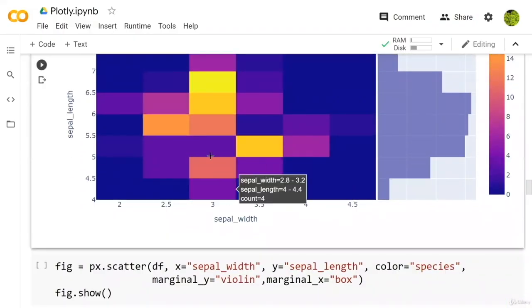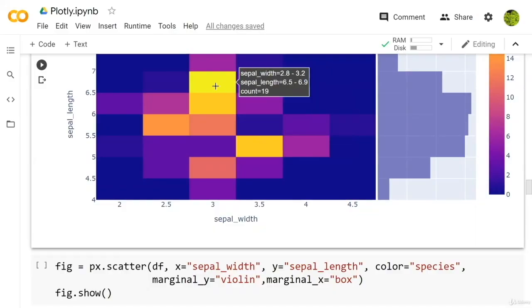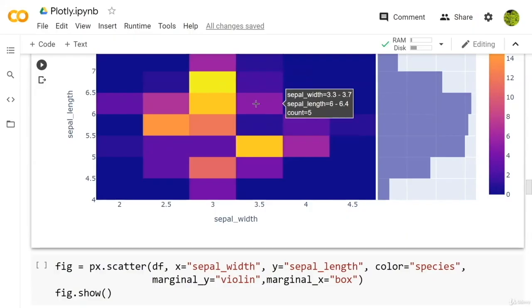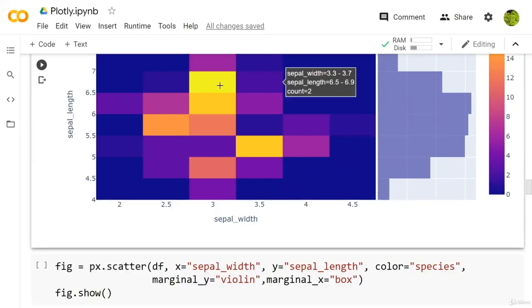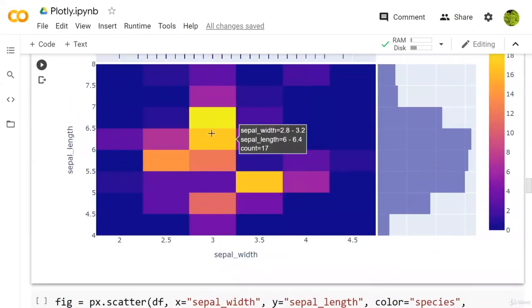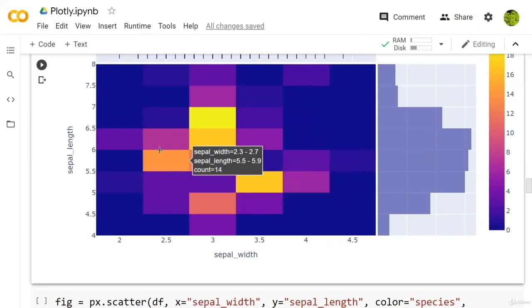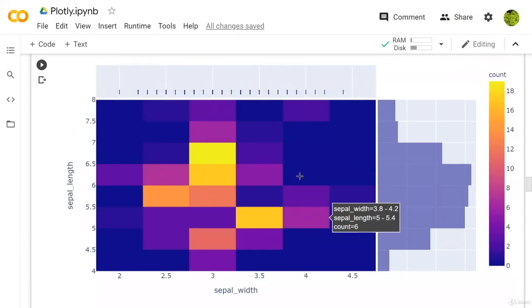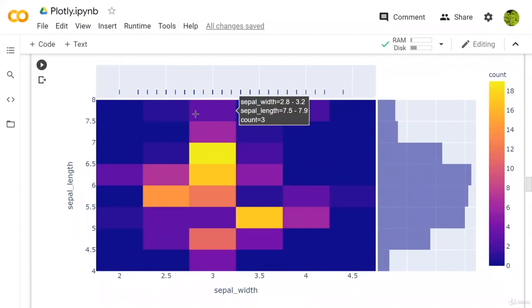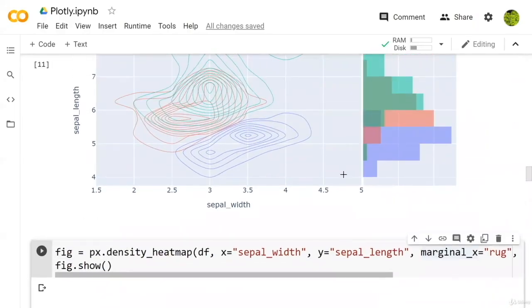Okay, so wherever there is a maximum density, that will be dark. Okay, you can see the yellow color is more dark. Here we have 17 count. Okay, 17 readings, 5 readings, 1 reading, 3 readings, 4 readings. So where there's the same kind of reading, you can see the same color coming up, 17 and 17. We have 14 over here, we have 7 over here, we have 5 over here. So darkness of the graph will define what kind of readings are available over here. Great. I hope this is a very logical way of checking out the data density.